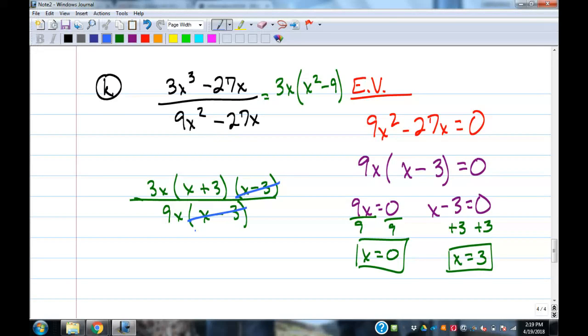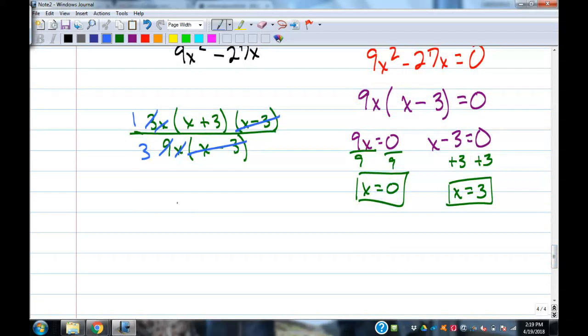Perfect. How do they simplify? What's it? 1/3. Right. The x's cancel each other, and 3 over 9 is 1/3. So we end up with 1 on the top, 3 in the bottom. What's the final answer here? Good. Well, it's technically there, but what's 1 times x plus 3 going to do? It's just going to be the same thing. So if you wrote it like that, that's right. If you write it like this, that's right. I'm good with either way.